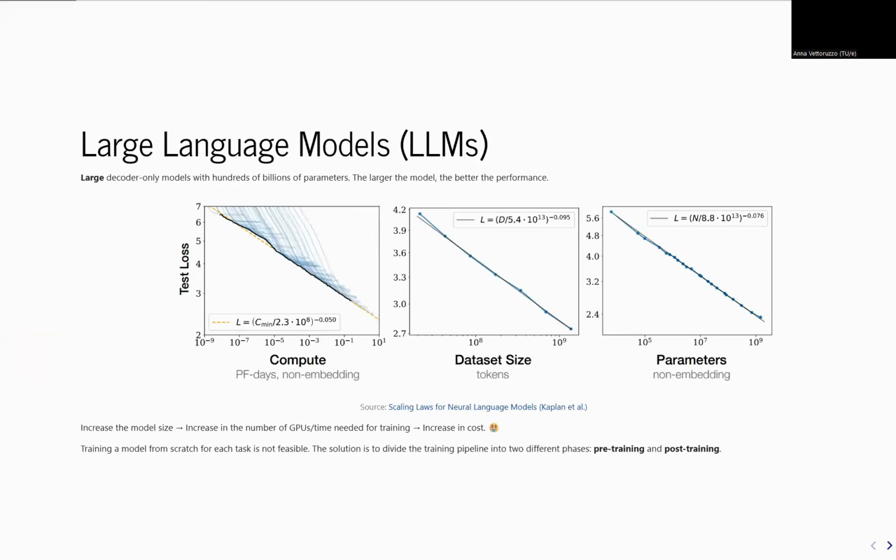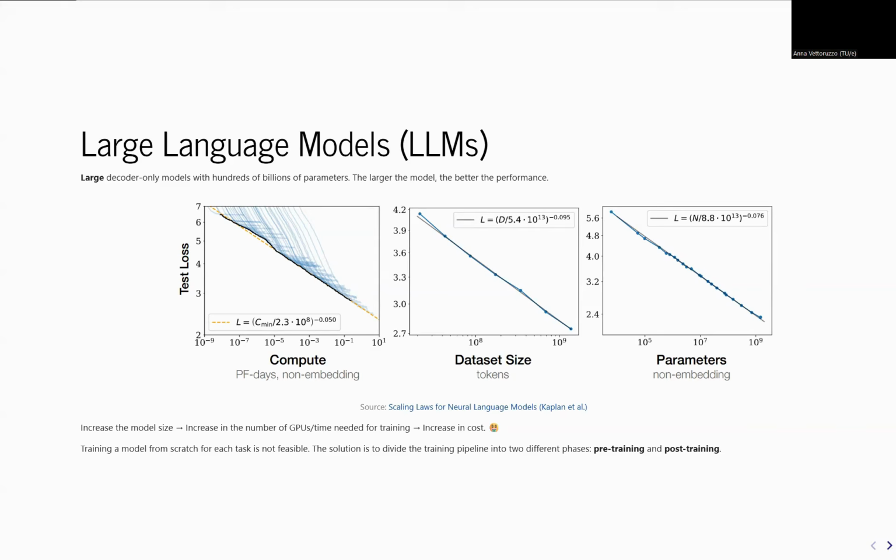So large language models are called LLMs for short, and these are large decoder-only models that usually consist of hundreds of billions of parameters. And it's important to notice that people are always scaling up these models as much as possible because they realized that the larger the model is, so the more parameters the model has, the better the performance is.